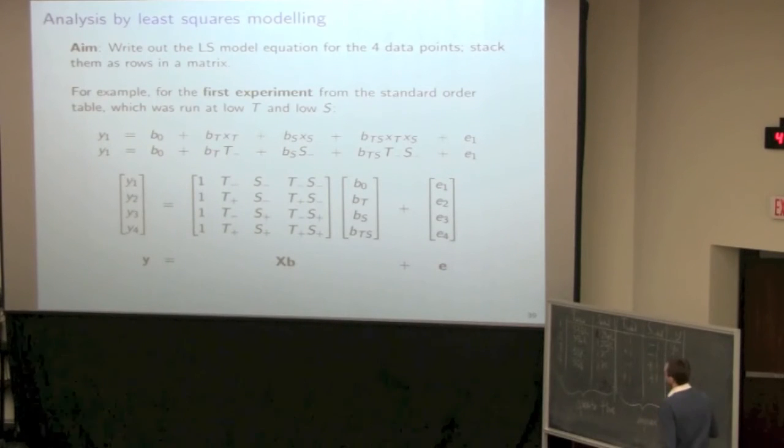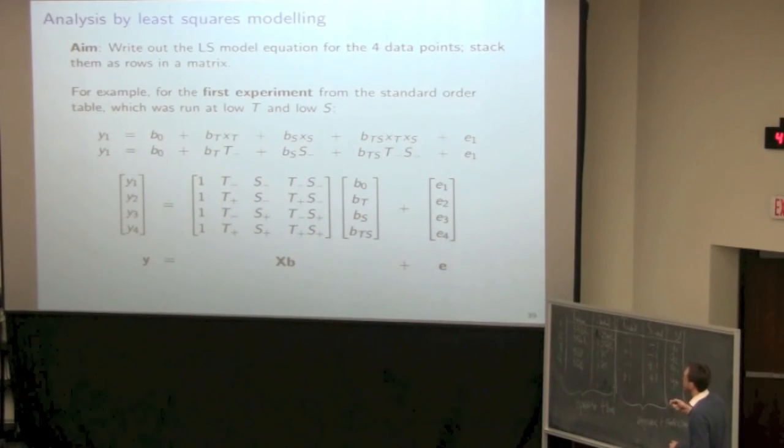So your response variable. So if we're going to take our model then and set it up as a matrix for the first observation, then we've got y1 is equal to my intercept, so that's the first entry in the x matrix, plus vt times xt. Well, vt is the effect of temperature, the slope coefficient. xt represents the value of temperature itself. And the value of temperature that I ran this experiment at was the low level of temperature, 338 Kelvin. But I'm not going to put 338 into that matrix at the T minus position. I'm going to put in the coded value of temperature.